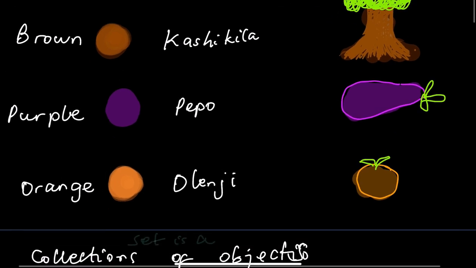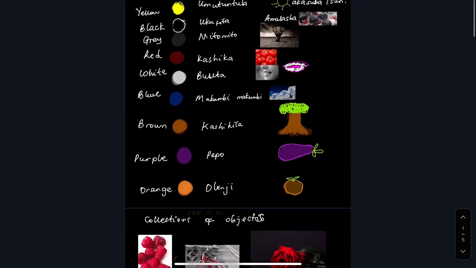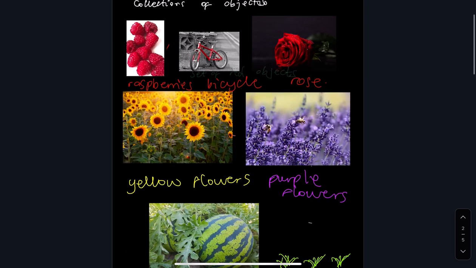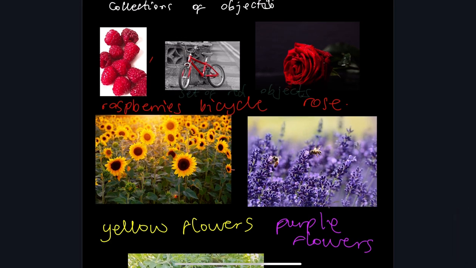So now that we know all these colors together, we're going to now put things in sets. So twala vike fintu pamo after twalo le shaifyo yale monika ama color. So we make what is known as a collection of objects. So a set is a collection of objects. So twalo le shapa page pano, we'll see that there are things that are looking different and there are things that are looking the same depending on their color.